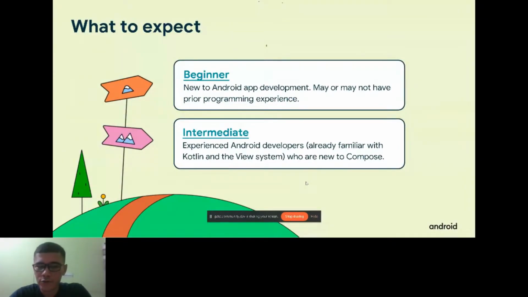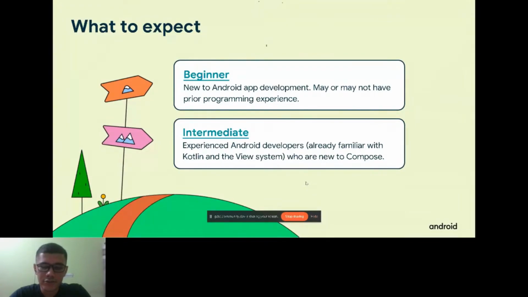Through this workshop, there are two ways of going. One is the beginner track, then there is the intermediate track. In the beginner track, we'll be going from the basics. That is, first we'll be learning the Kotlin programming language, which is a language that we need to learn for Android development. And then subsequent workshops will be based around Jetpack Compose itself, and we'll be building user interfaces. At the end of the workshop, we'll be creating a tip calculator app in which you will learn about states and many more things.